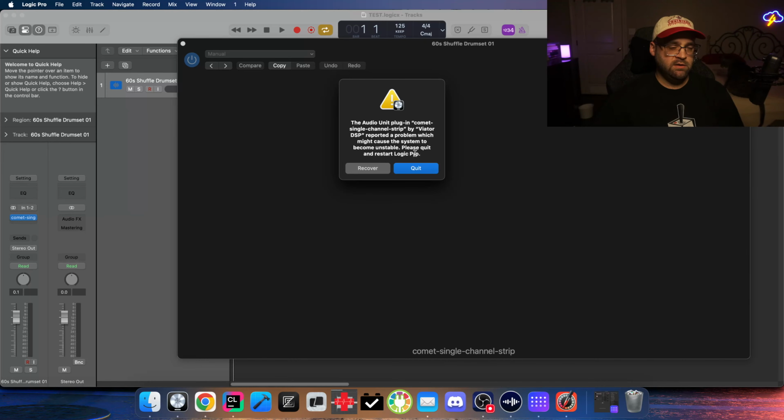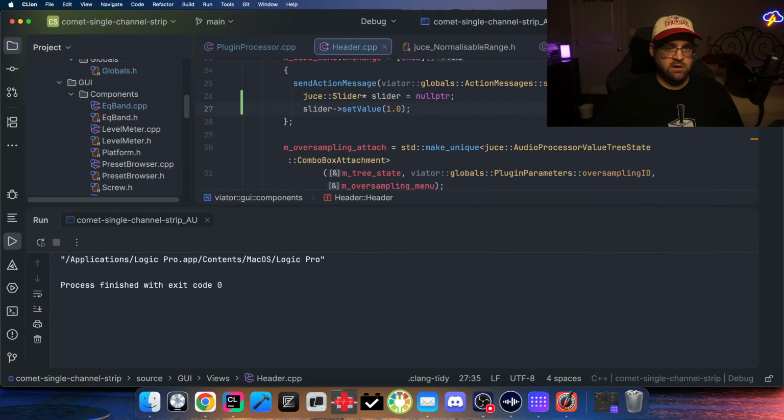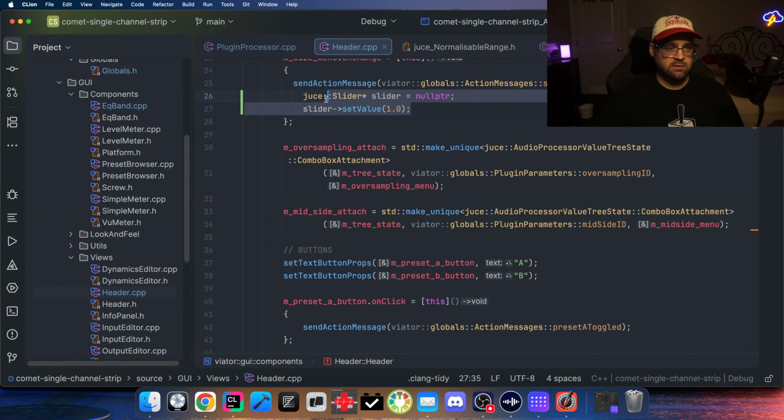Okay, so I think maybe in Logic's validation, it might have found that pointer problem, and it may have crashed on its own. Let's take it out and see.